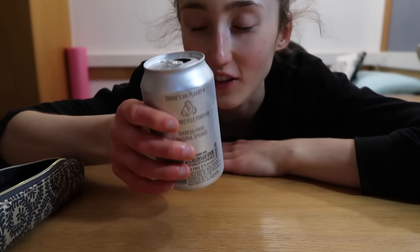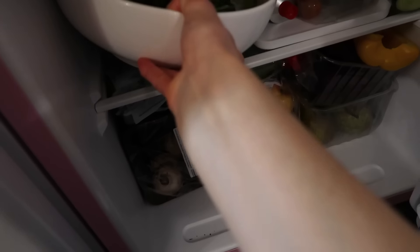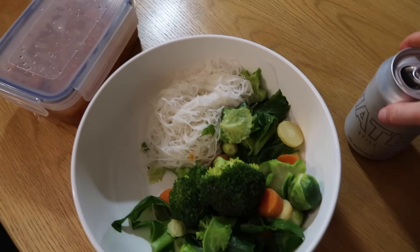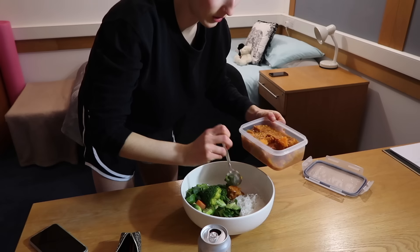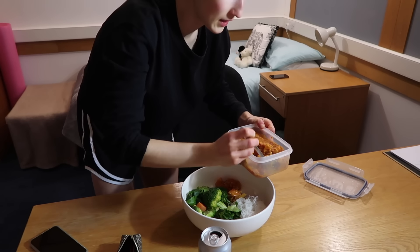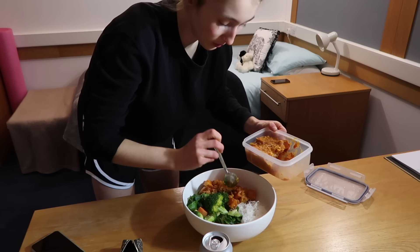Back from dance - cold water from a can, I haven't had one in ages. It's just water from a can but it's cool! I can just about fit my massive bowl in the fridge. Using my desk as a kitchen work surface now - student rooms are multifunctional. This smells so good; I love having it the next day because all the flavours come out and it tastes even better.